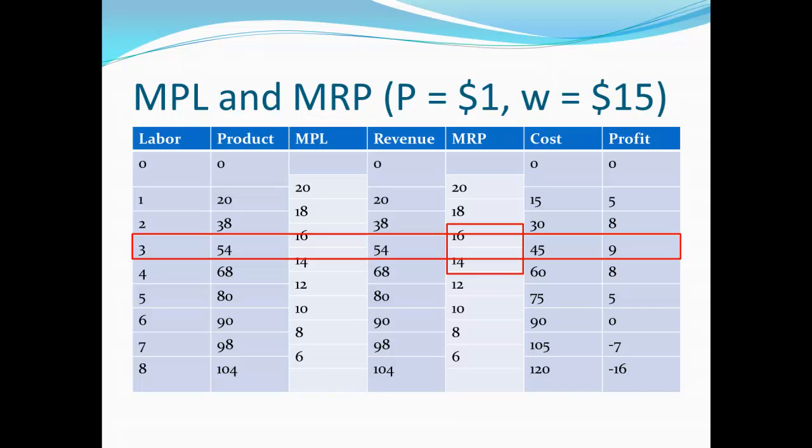This rule, you hire people as long as their marginal revenue product is above the wage, actually ensures that you're going to hire the right number of people, right, in terms of being able to maximize your profit. That rule is really based around, as long as I'm doing this, I'm going to be more profitable. Once I start hiring people that cannot pay for themselves, I'm going to end up less profitable. So it's purely from the logic of it. So here we've seen it work. Marginal product of labor, the marginal revenue product, and shown how the marginal revenue product relates to our demand for labor and our willingness to hire labor.